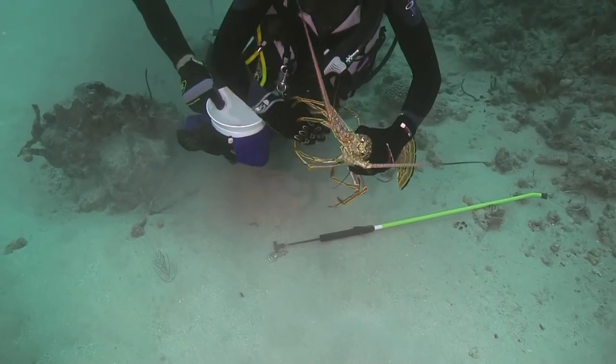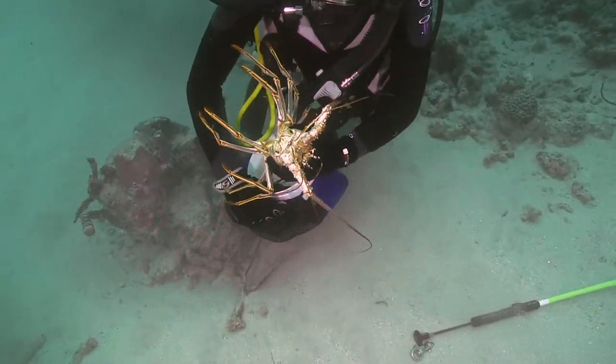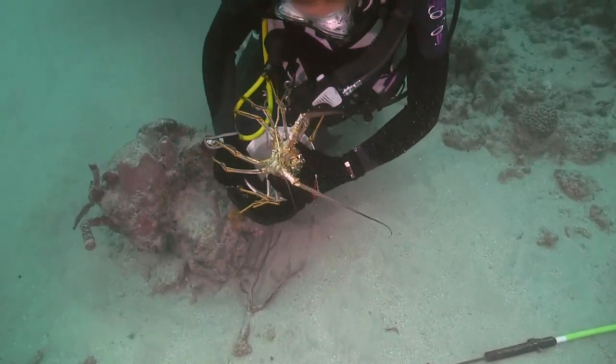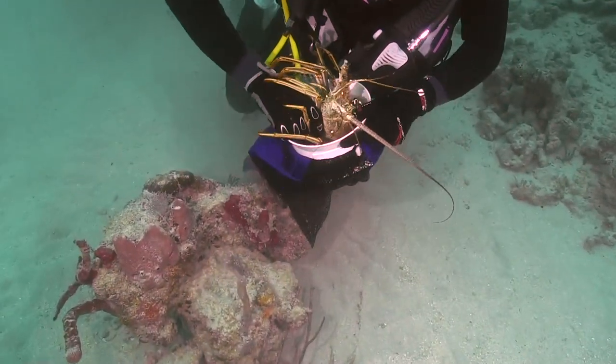Take your time with these lobster hotels. They're probably the best bags out there, but man, these lobsters will put up a fight. Requesting backup.